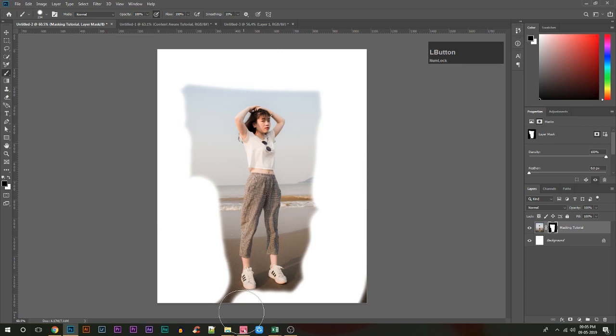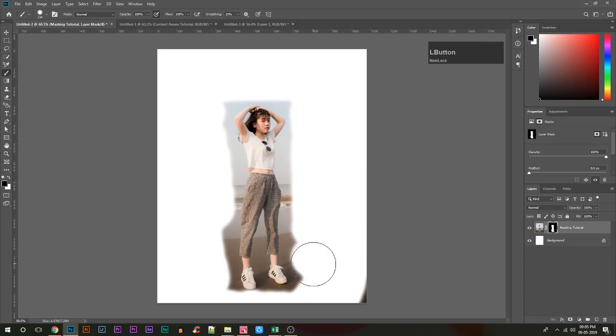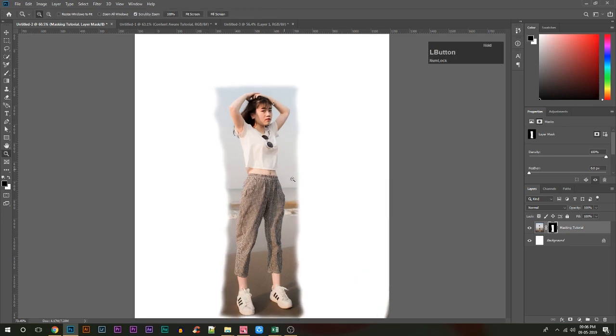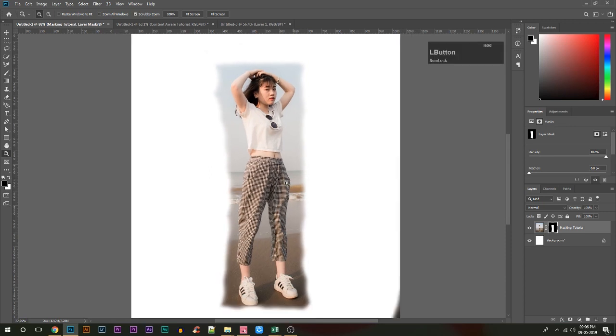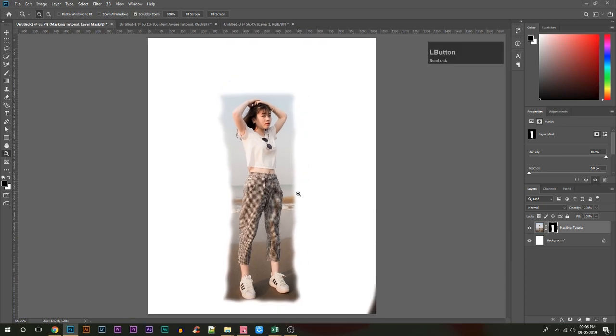Right now I'm not doing it very precisely. I just want to show you guys the technique of masking, so I'm going a bit faster and not very precise. Now let's say we have completed our masking and this is our final result. And for some reason I want my sky back. I do not want all the other regions like the water or the beach, but I just want the sky back.